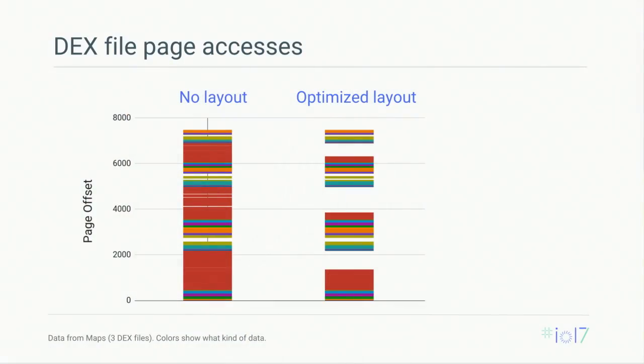So after we run your application once, at least, to collect the profile information, we use information about what parts of the application were important to you. We gather the important methods together and leave the unimportant methods together. And as you can see on the right there, a lot fewer pages are accessed, especially the methods, when we use profiling information.